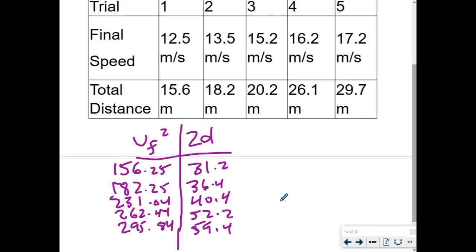Okay, next step. Now we should plot our data on a graph, and we need to make some axis labels. I'm going to suggest that we don't actually have to start at 0. You don't have to make every graph start at 0. Remember how this is my rise? This is my run. I'm going to make my graph go, say, from 30 up to 60. See how that would cover all my data? That'd be reasonable. And in this dimension, why don't I go from 150 up to 300? See how that would work there?